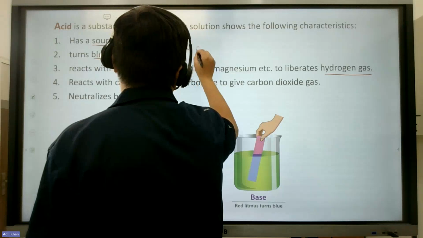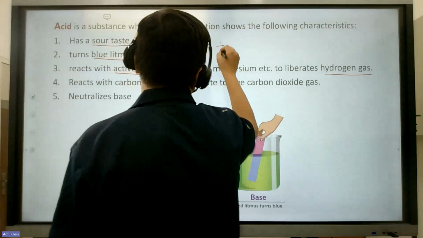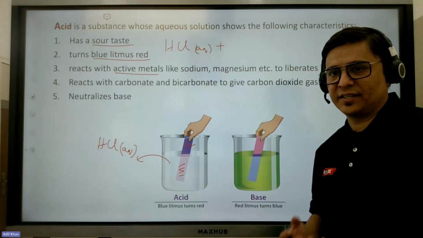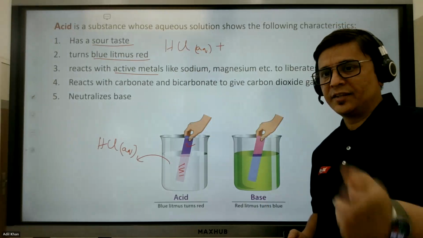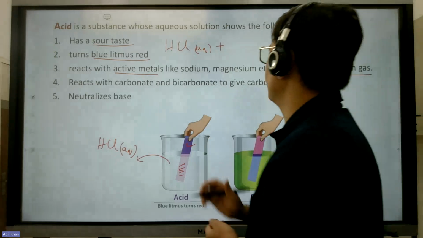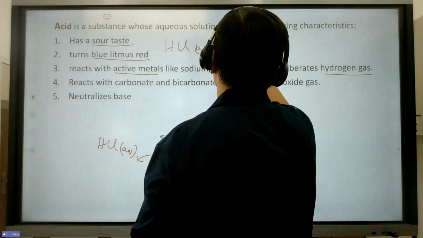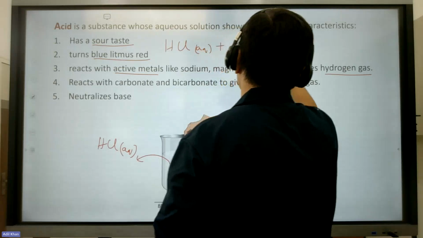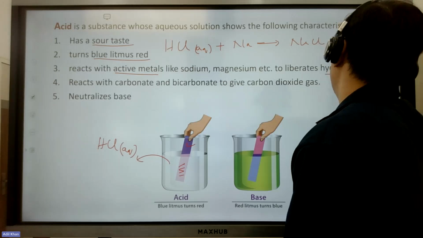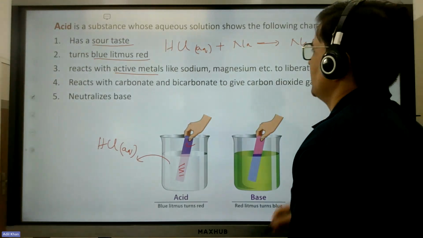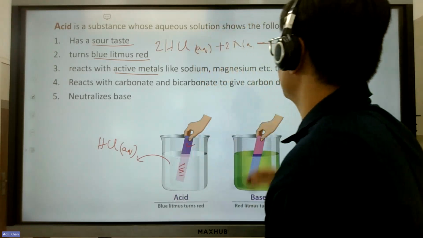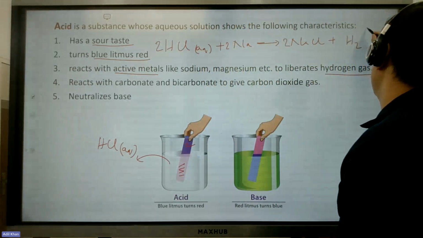suppose I take hydrogen chloride aqueous, in the form of water, because if you just take hydrogen chloride as a gas, HCl gas is not an acid. HCl gas becomes acid the moment you dissolve it in water. Why? I will tell you after some time. And when I make it react with sodium, you are forming sodium chloride. Along with that, you are forming hydrogen gas as a molecule. So in order to balance this, I am using the stoichiometry like this. So I'm getting 2 NaCl, and this is the hydrogen gas.